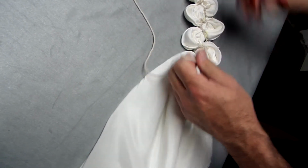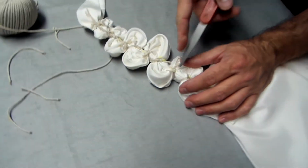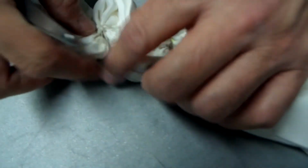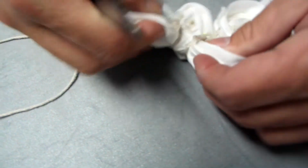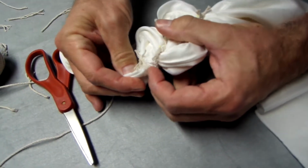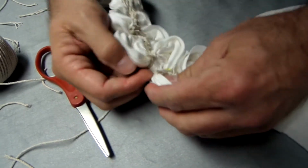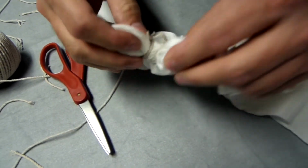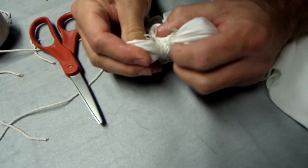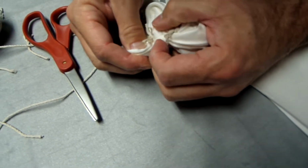All right, so here I left a space. Do you see how this space right here looks like it's about 1/4 of an inch, whereas this space right here, well, actually that looks like 1/4 of an inch too. So what I'm going to do is take my fingernail and pull the fabric on either side to make these knots closer. See? Not necessarily the knots, but the strings. So this part of the fabric right there, right now it's about 1/8 of an inch. So that's actually not bad.